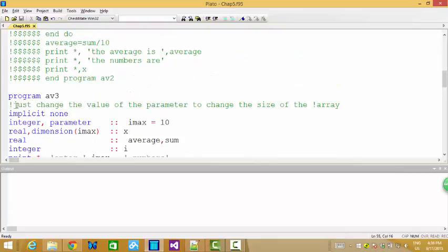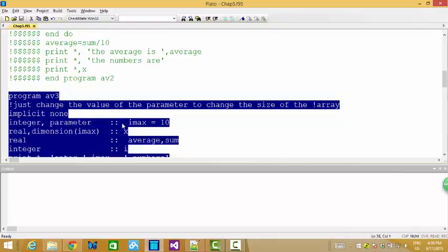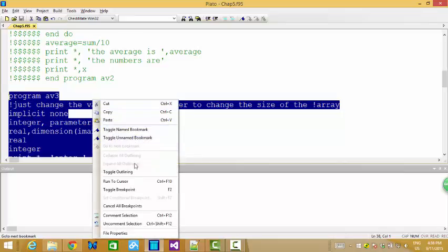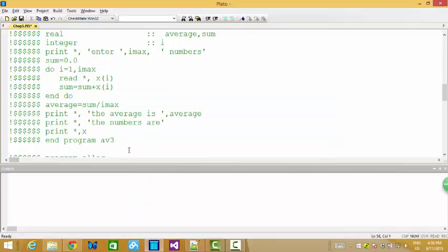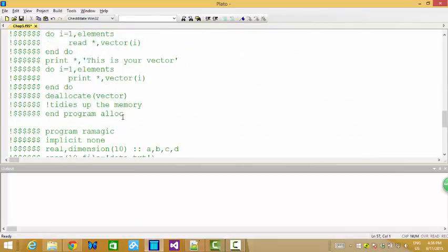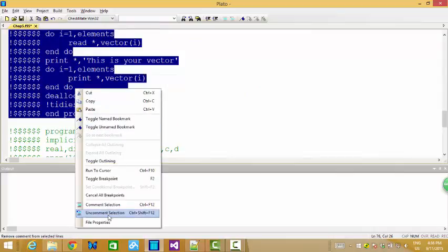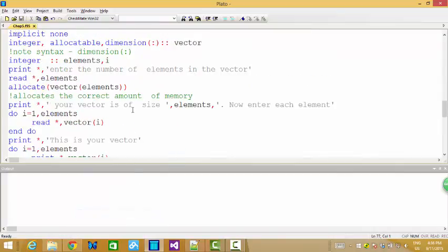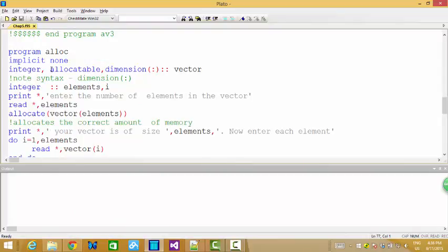Okay, seems like we are improving the program step by step. So let's see what we can do next. Can we improve it, get more improvement? Maybe. Actually here, sometimes we want to change the size of the array when we run the program.